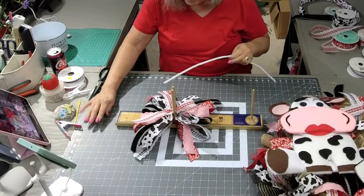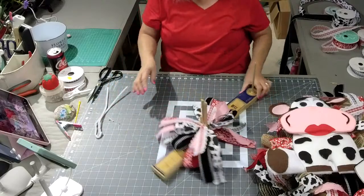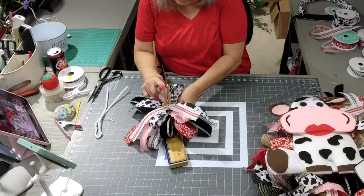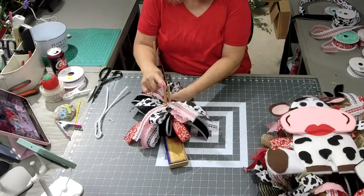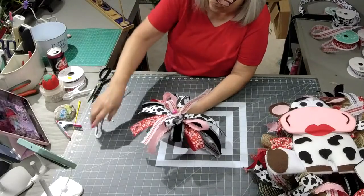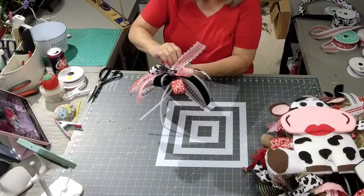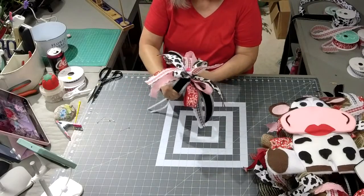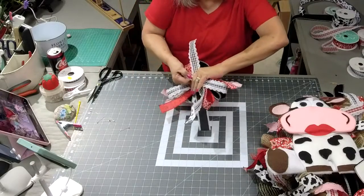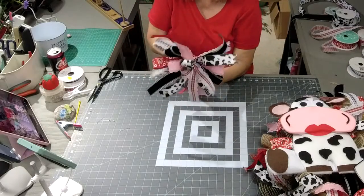Okay, let me pull them pins to the side. Go ahead and get your pipe cleaner ready. Push it to the side. I like to go ahead and push my ribbon up, slide my fingers in, and then I just lift the bow off. Slip it in each side. Put some pressure on it. Push and pull till you get it down there real tight. Then I'm going to twist the bow.